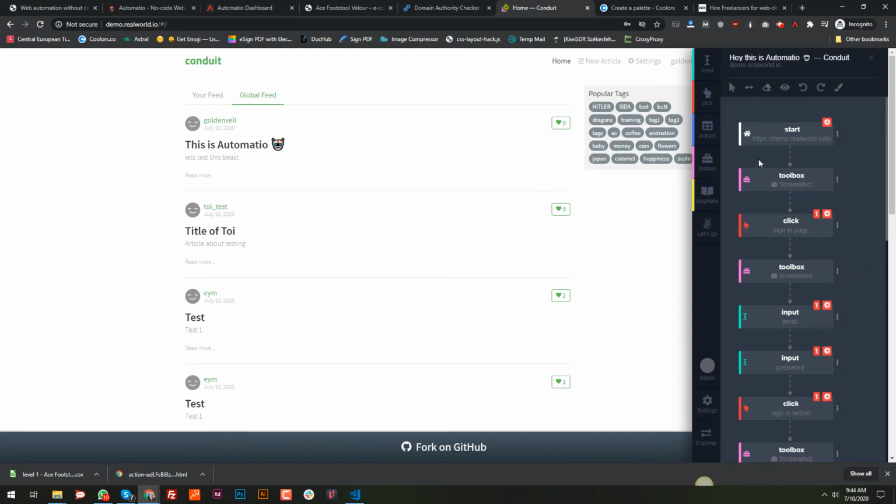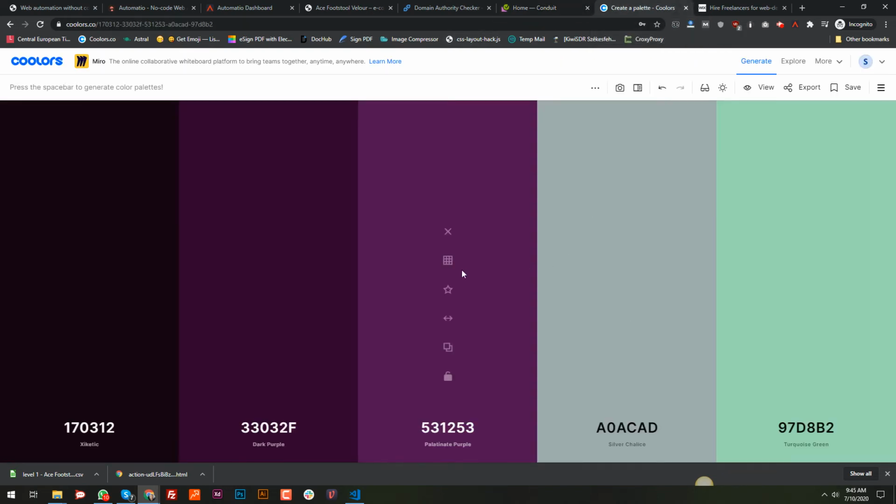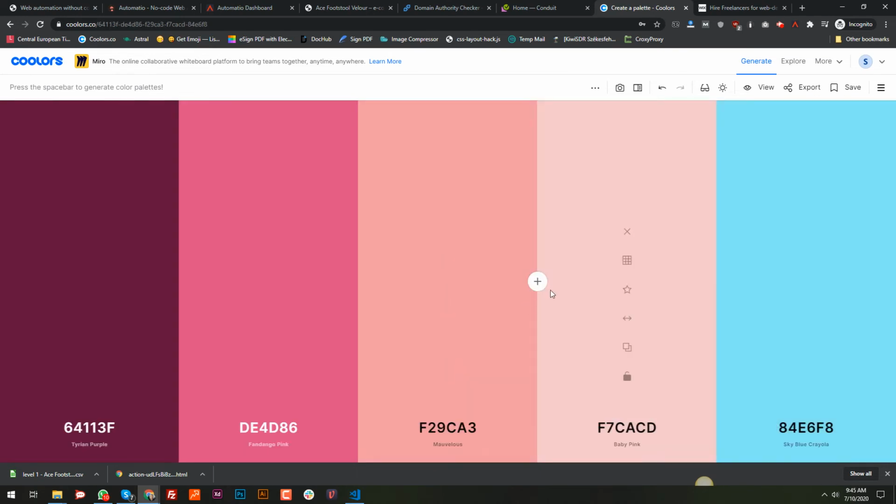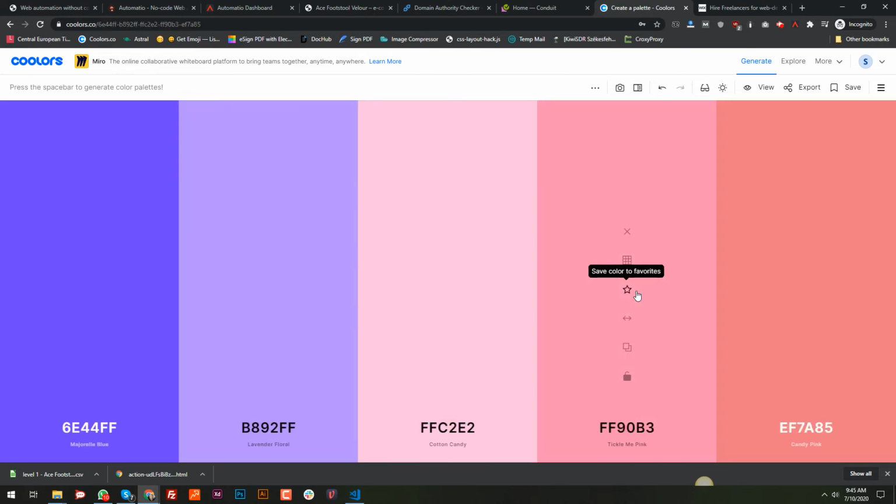So let's move on to the fourth example. This is just for fun. I mean, not just for fun. Actually, everything has a purpose. But I just want to show this fun website. As you can see, this website is called Colors, or Coolors. One of my favorite websites when it comes to working with palettes, finding the good color.